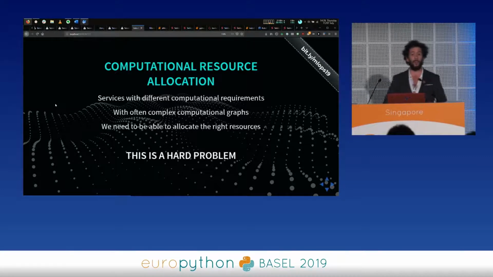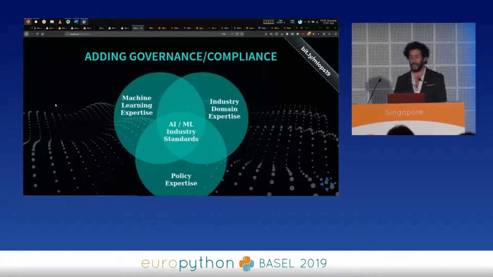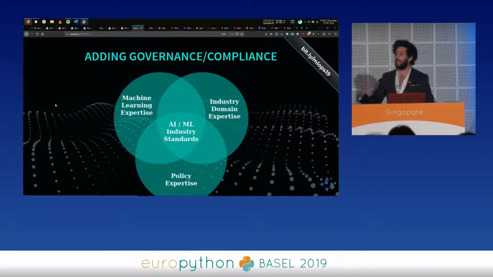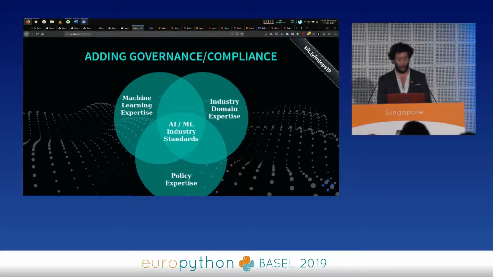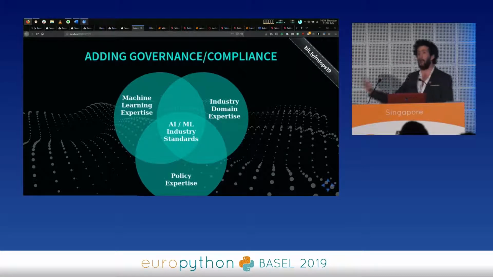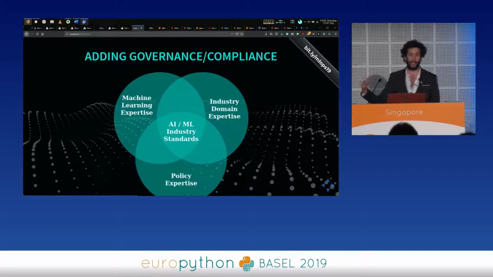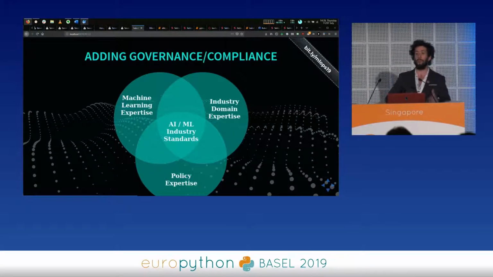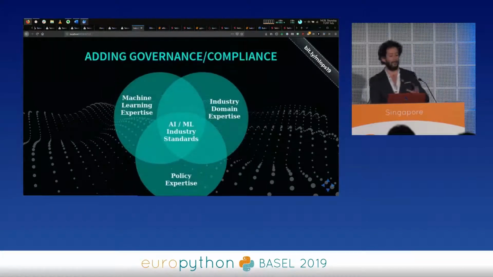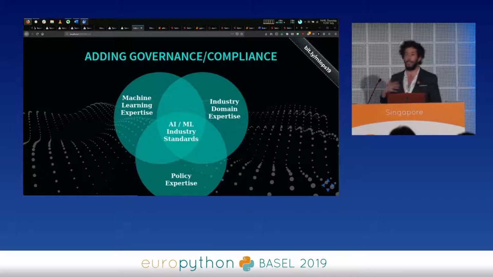So it's important to make sure that you are aware that this complexity involves not just the skill set of the data scientists, but it may also require the sysadmins and infrastructure expertise to be able to tackle it. And the reason why it also gets hard is because having stuff in production that is dealing with real-world problems also dives into other areas. So you have this already ambiguous role of machine learning engineering, and it's currently intersecting with the roles of industry domain expertise, as well as policy and regulation, to create this sort of centralized industry standards. This already introduces that ambiguity of how do you have that compliance and governance with the models that you deploy in production.